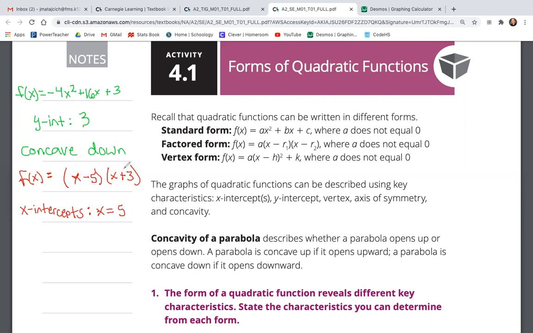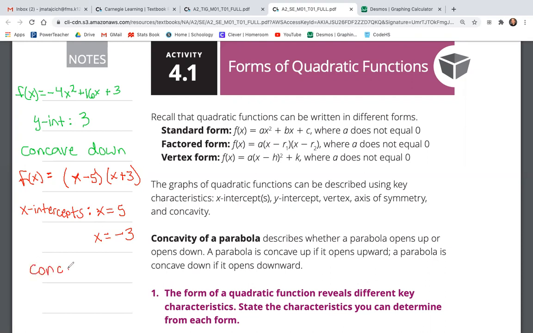In the other factor, this r sub 2 term over here, again, what makes this factor equal to 0? X would be equal to -3, right? If I plugged in -3, that would mean -3 plus 3 is 0, and that's what you want. Now, you can also get concavity from this, so we'll just list it out.